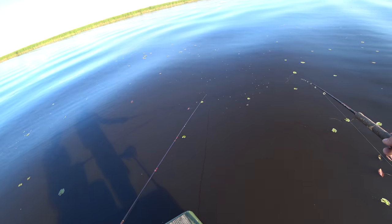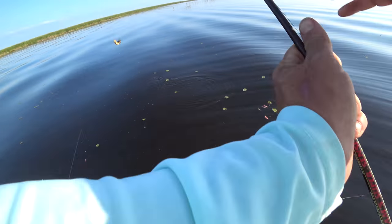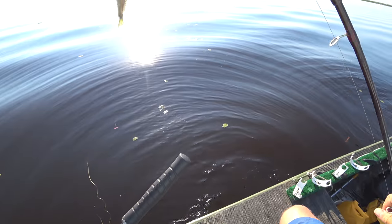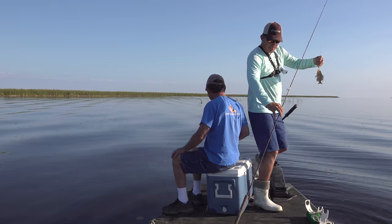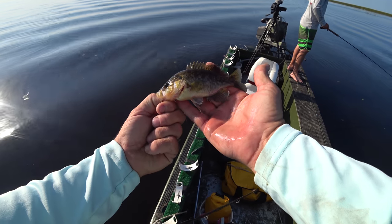Who put that other one in? He's a cutter. There he is. Oh man, you bad. Better than what I've thrown in. Look at that, y'all. Very few people even know what that is. That's a warmouth. Don't they say this is a hybrid between a bass and a bluegill?